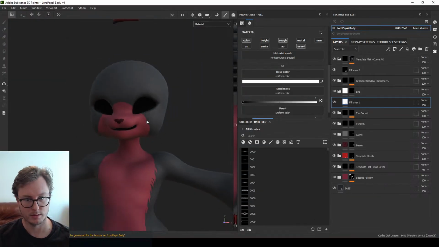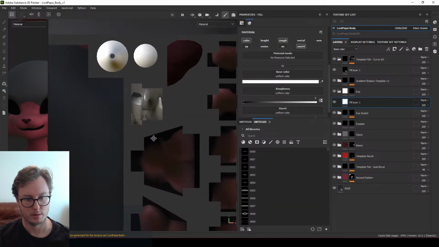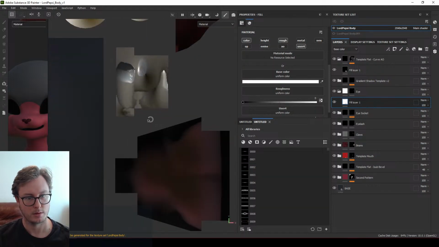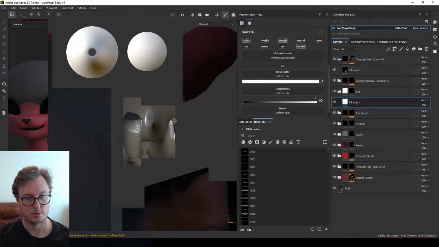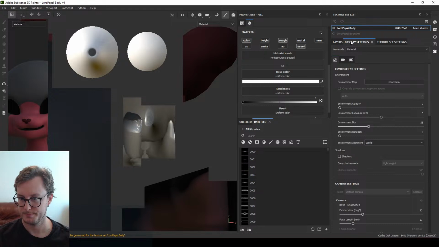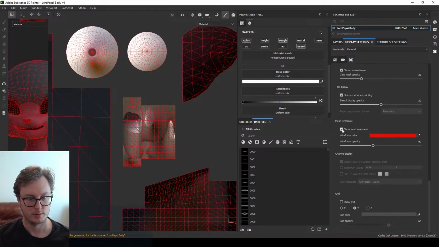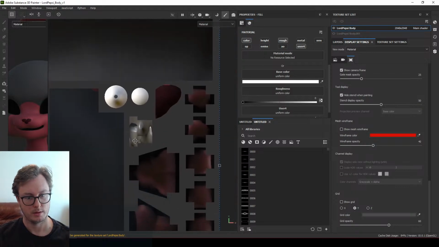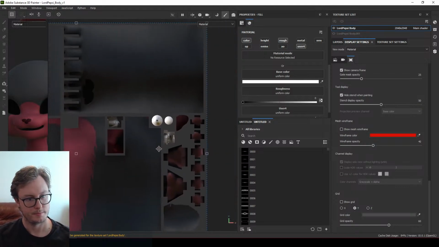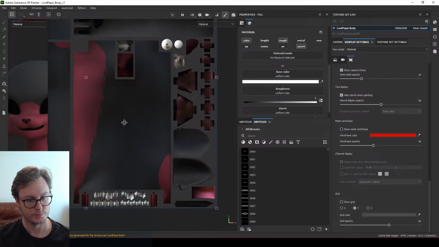Let's look at Painter. Doesn't look like it to me. Okay. Let's just try rebaking then.